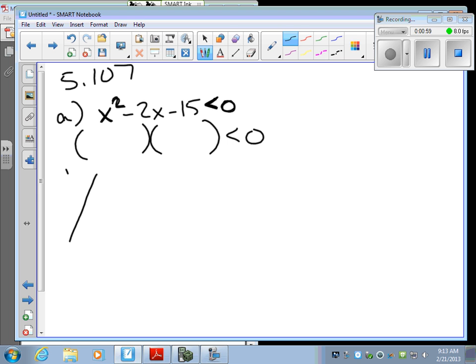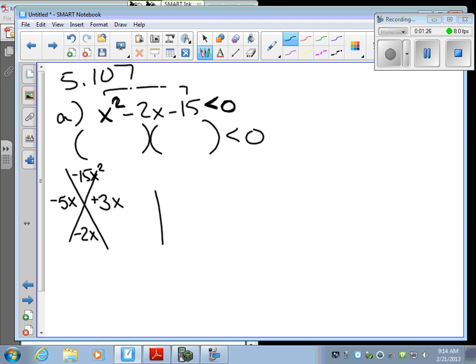What we usually do is we do this x, so I know that they have to multiply out to be negative 15x squared, and they have to add up to be negative 2x. So I try to think of all the combinations that when I multiply them together, they give me negative 15, but when I add them, they're going to give me negative 2. So what I came up with was 5x and 3x.